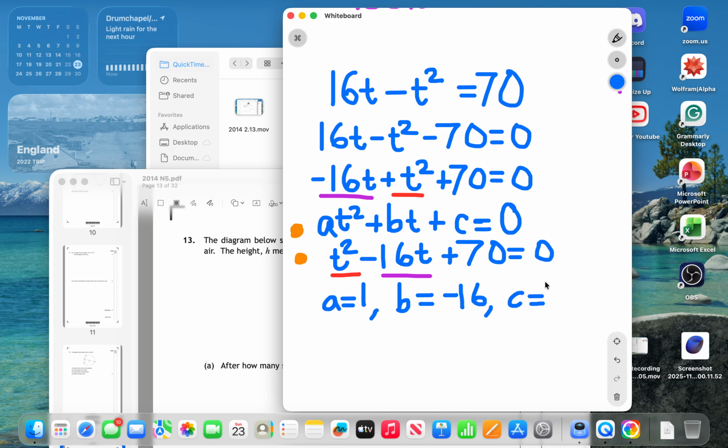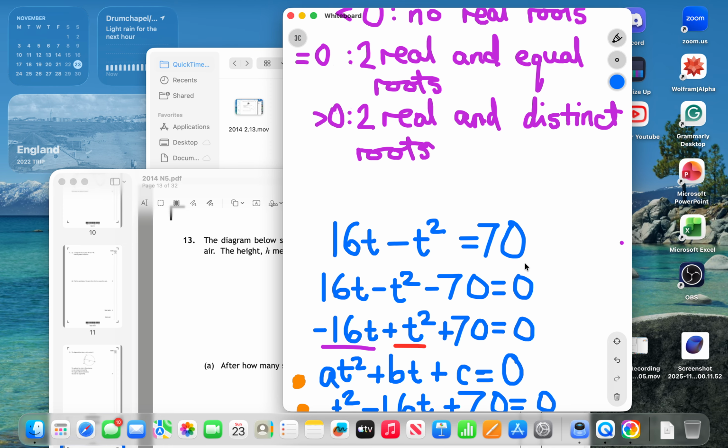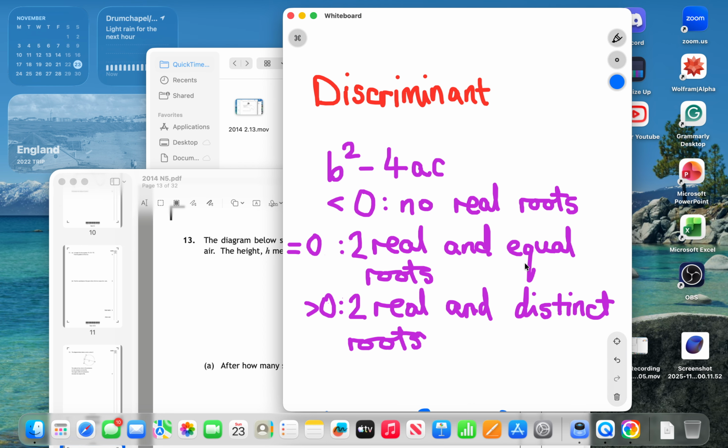But what are we going to do with this information? Well, if we have a look back up here, we have this information about the discriminant, and if you're asked in an exam for the nature of the roots, then you calculate b squared take away 4ac, and you use the wording given here. So you have to justify the answer by describing the nature of the roots. And if you want to pause the video and take a note of these, then go ahead. But these are the words that you want to use.